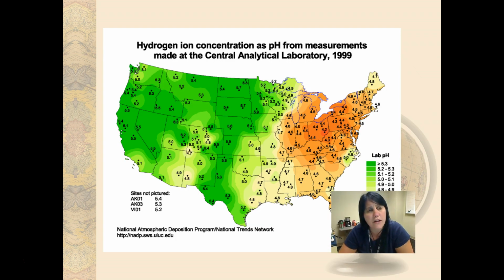And if we take a look at this particular example on hydrogen ion concentration in the United States, what you see here is a whole bunch of data points with the ion concentration. And essentially what this isomorphic map is doing, it's connecting areas of similar values so that you can see the geographic spread over a continuous surface.